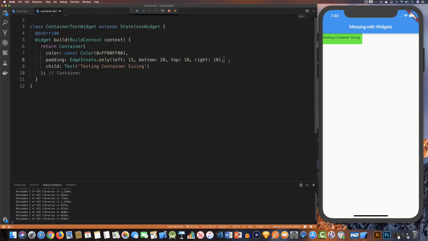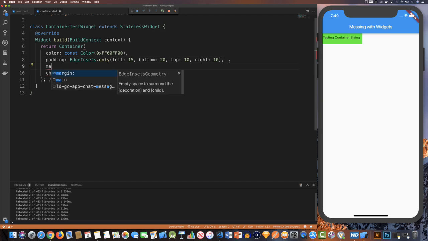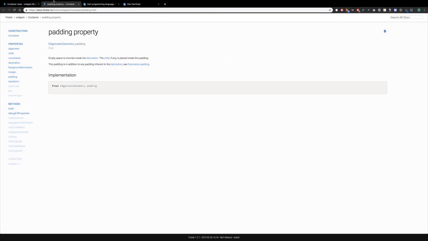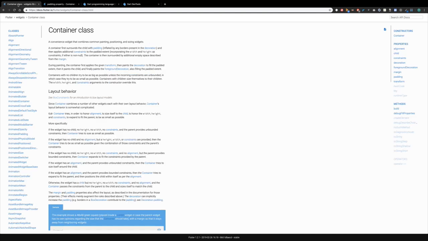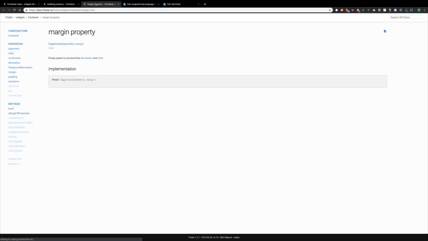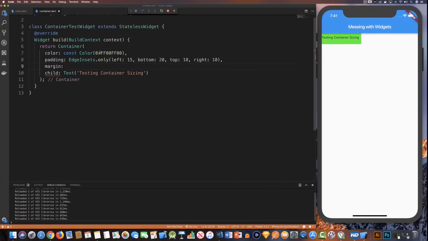All right, so there's padding. Now I can add some margin too, right? So margin. What does margin take? Let's go back. I opened this up as a separate tab. So is there a margin? Here we go, margin. Same thing. Okay, cool.